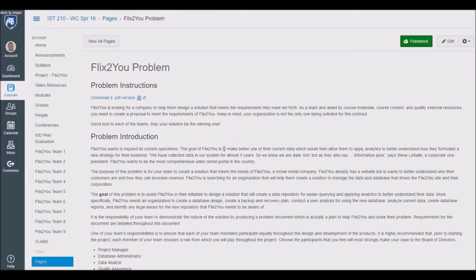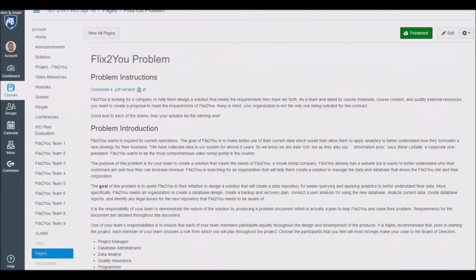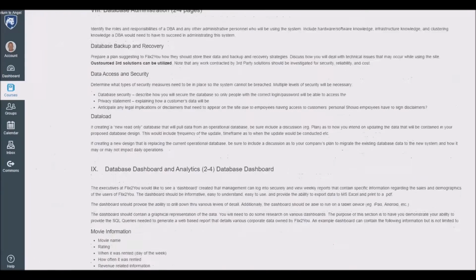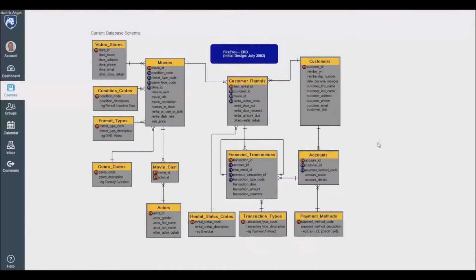So what you're going to do with this particular lab is, once you get into it, you're going to run that script. The other piece that you're going to need for this lab is on the problem document page. If you scroll all the way to the bottom, you're going to see that we have an ERD. This is the actual ERD for Flix2U. I know you've all seen this. I'm sure you've been studying this project. So now what you're going to do is, the script creates half of these tables. Your job is going to be to create a similar script that'll create the other half, or the other tables.